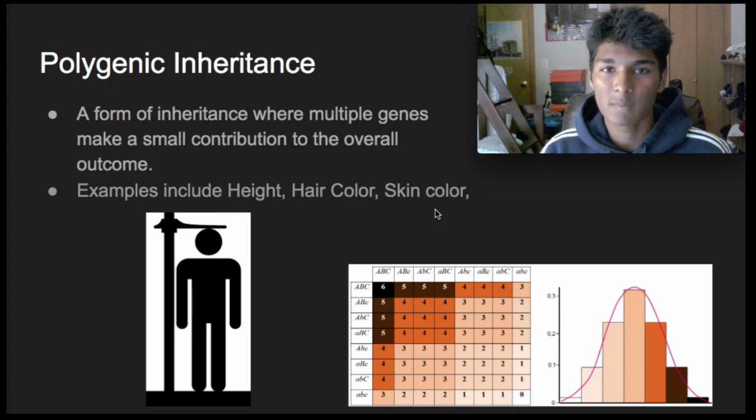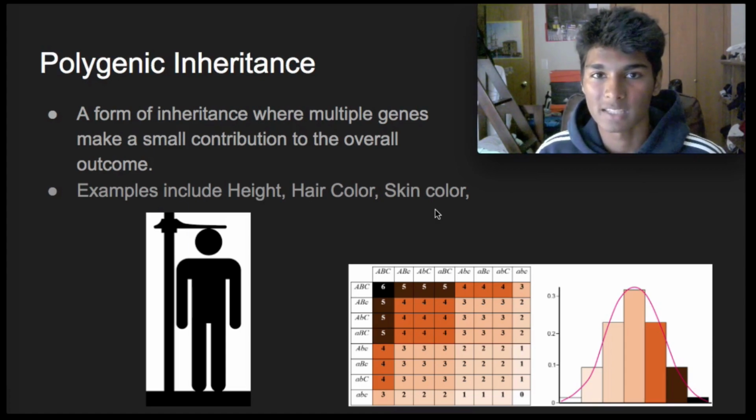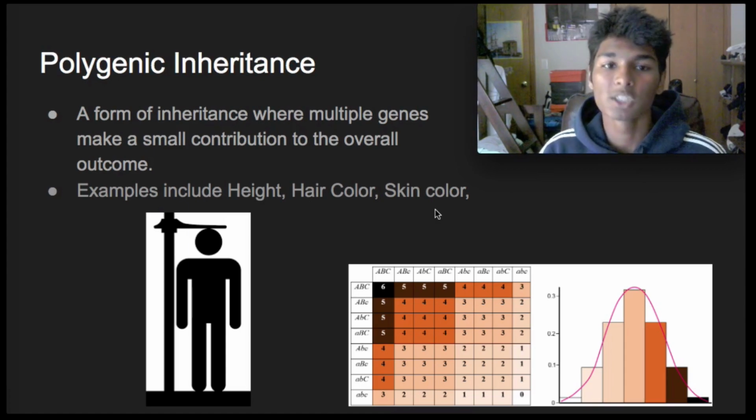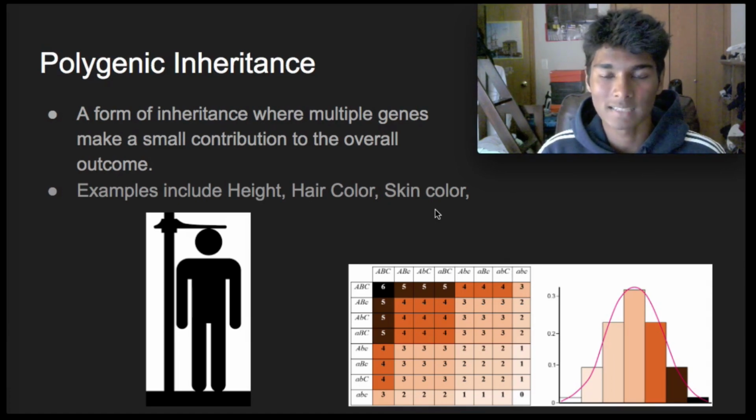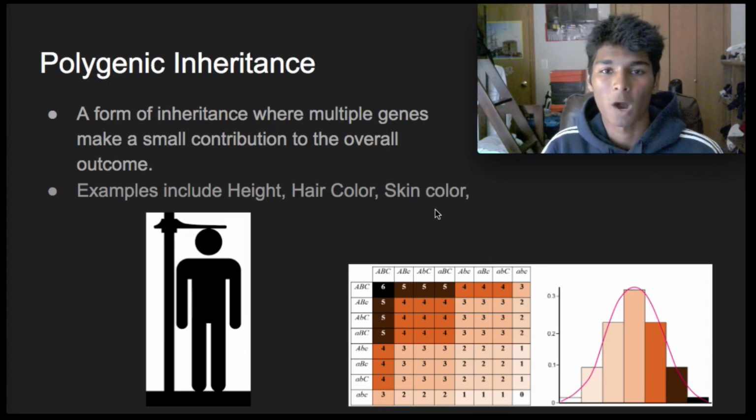Now, in an AP biology class or intro level biology class, you're not going to be asked to make any predictions based off polygenic inheritance. You just need to know what it is and some of the traits that exhibit it. And just for a fun fact, your height is actually determined by over 400 genes. And that's kind of the reason why doctors can't really predict your height exactly.